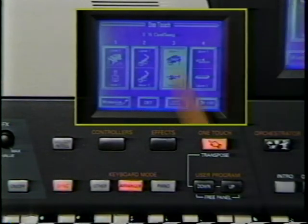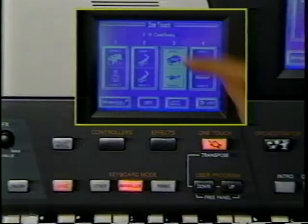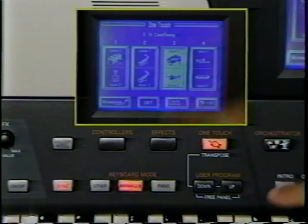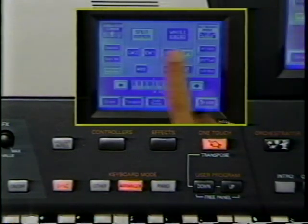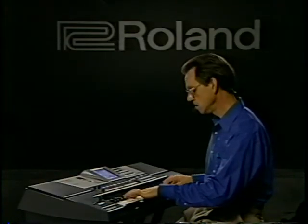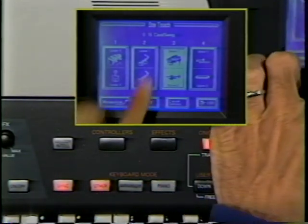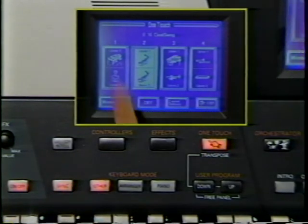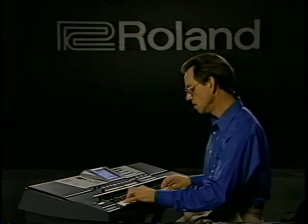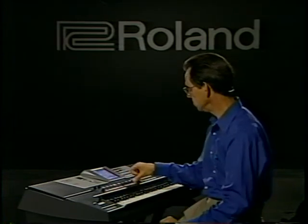Change sounds. Hey, do you notice it says upper 1, upper 2? Okay, to get to the upper 2, remember you can go to the others button, upper 2. Now, one touch is always going to select guitar. Okay, so that's how we're going to be able to change back and forth with our sounds.